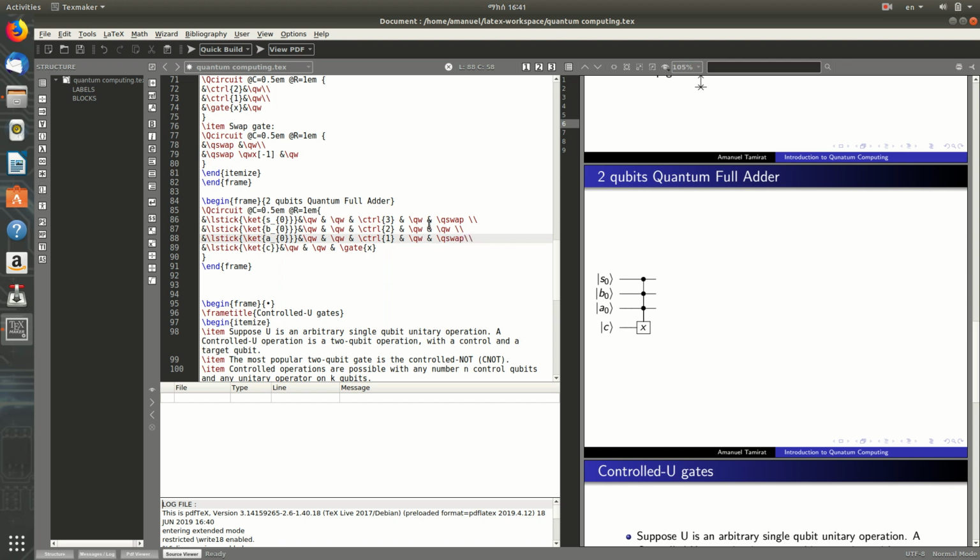But on this one, I want to make a swap operation. Qswap, with whom? With qw, and in the array symbol, with respect to this position, this is minus one, and this is minus two. So I want to make a swap operation with minus two. All right, let us see the result. This is the swap operation.